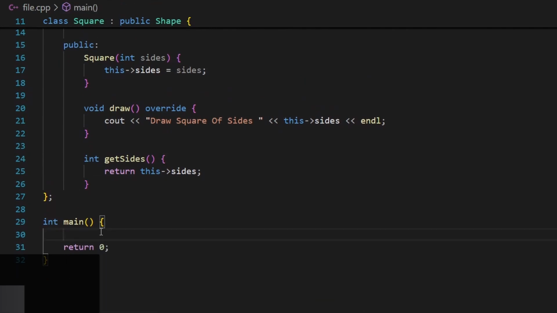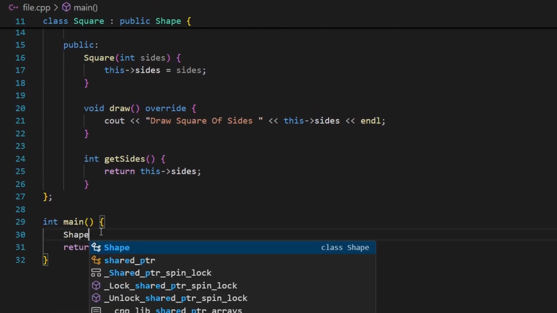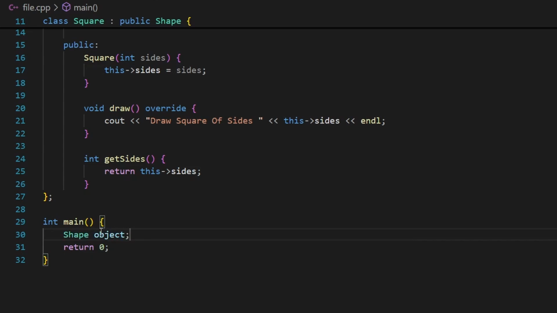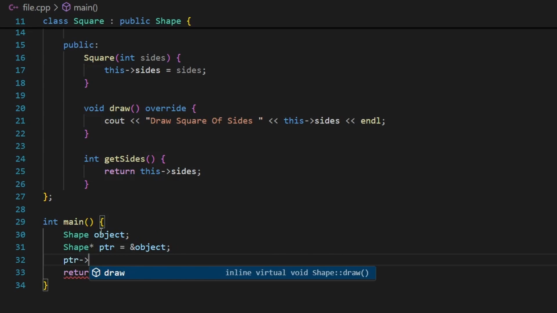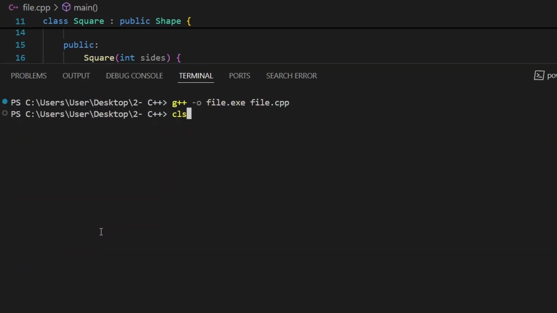We know that if I have, for example, a shape object like this, so what I'm doing here is instantiating a shape object, I could simply say shape and create a pointer that points to this object. This is very normal. Nothing is special right here. This is not polymorphism. So we could use this pointer to access the functionalities or members of the shape class. As you can see, I could access the draw function from the shape class, and if I run my code, I should get something like this: draw a shape.